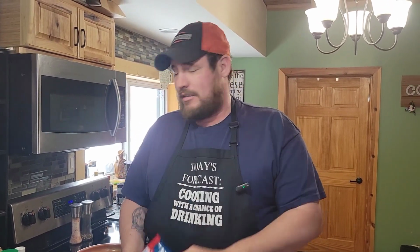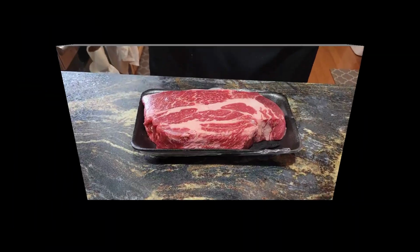We're also going to use 1 packet of beef stew mix, 1 packet of au jus gravy. We're also going to use a tablespoon and a half of ranch dressing mix, and that is the equivalent of 1 packet. And that's all going to go into the pan. I'll show you how it all works after we get this thing seasoned up.